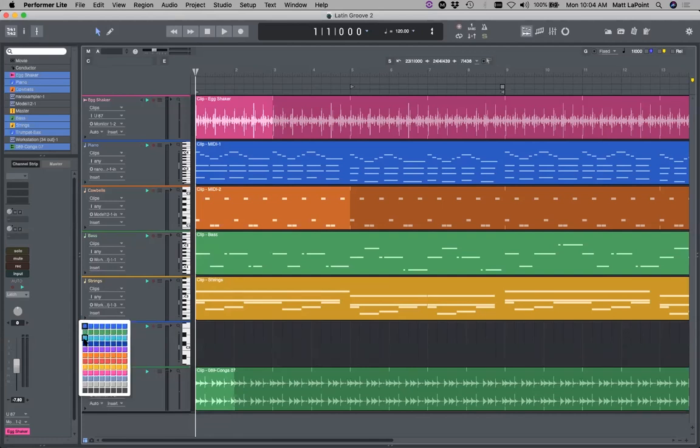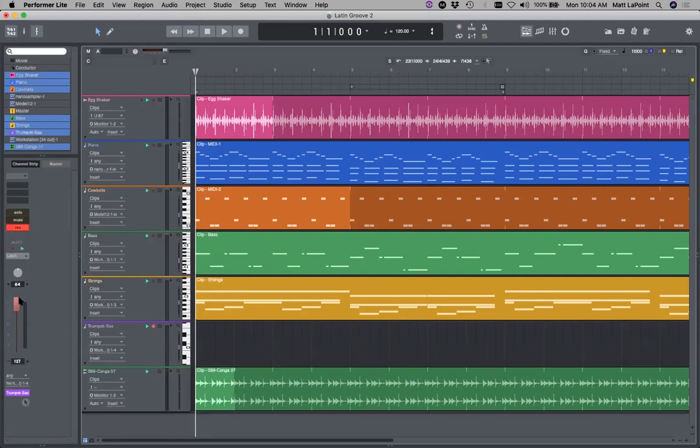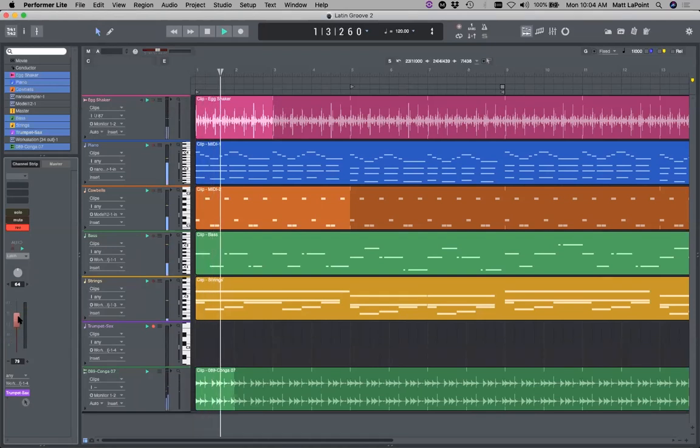What color will the horn part be? Kind of a purple color. So let's see what that sounds like. We want to make sure the level's not too crazy, so we'll pull down the fader a little bit. Yeah. So let's just see in the track what that level sounds like. I'm just going to play a few bars of it. Yeah, it's going to be fine. The level's good. So let's just see if we can lay something down here. Okay, cool. So we're going to turn on the click, the count off, and so let's try it.